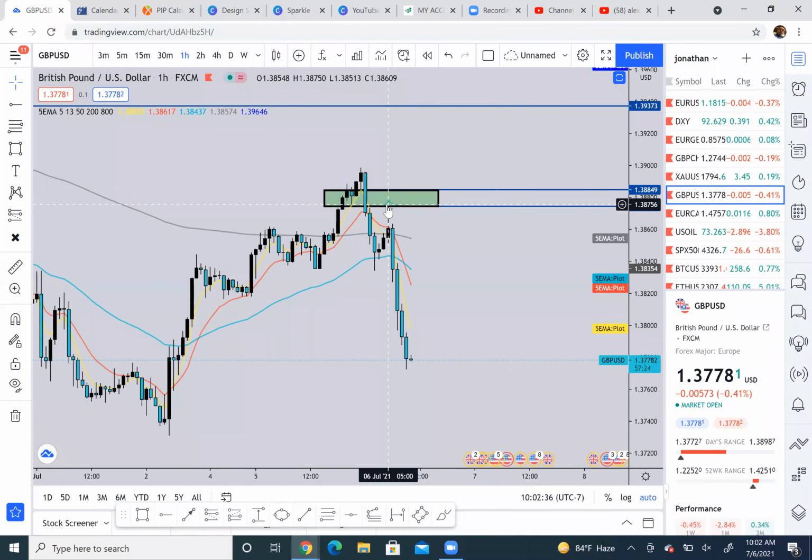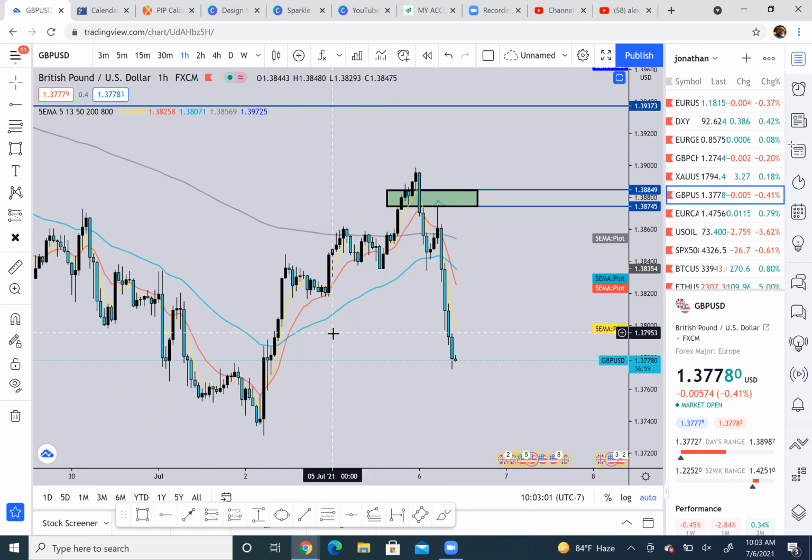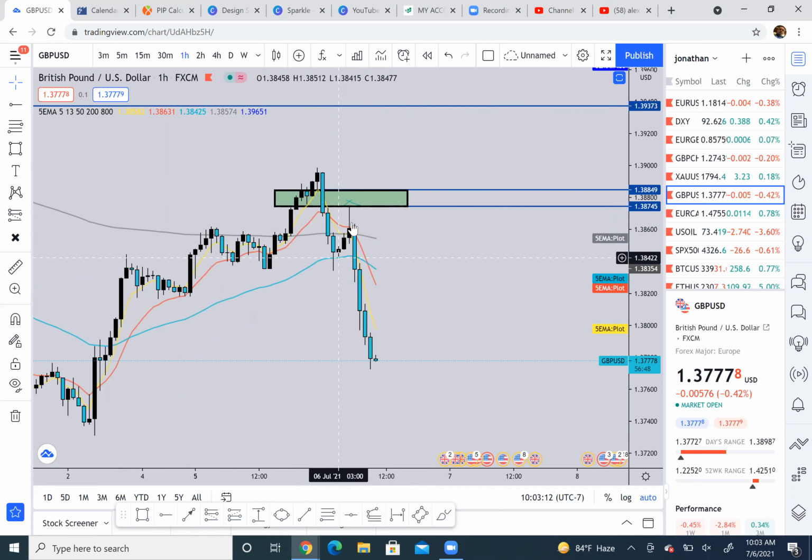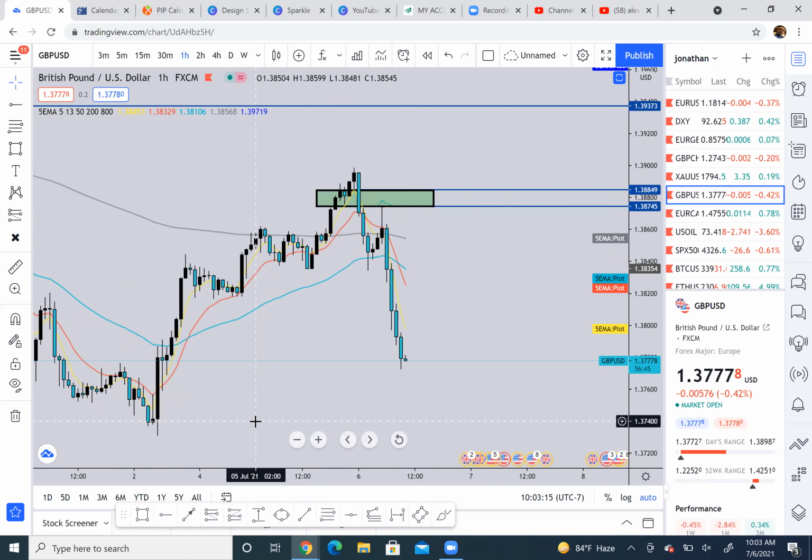But for me, I like the entries up here. There's nothing wrong with taking these. It's just a little bit different of a strategy. This EMA strategy, DeLorean, has a lot of rules, but the rules definitely help you if you're willing to follow them, rather than how I trade. I have my own rules, but it's more smart money concept. It's the same stuff. You just have to learn what to see. But yeah, I like to enter off of the imbalances or the liquidity made, or the safer thing is, like I said, look for the break and then the retest and the sell-off. Same thing with the bullish aspect.